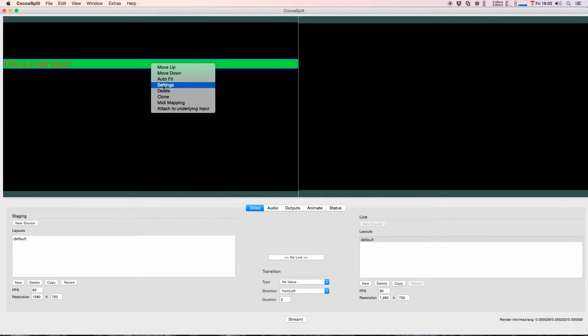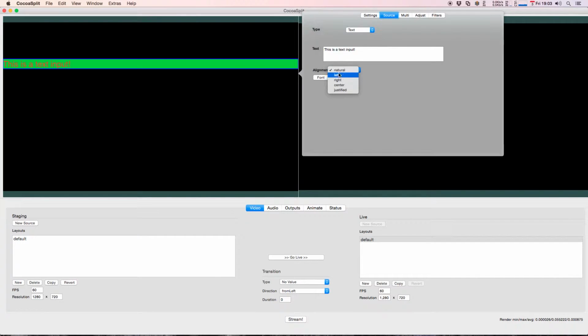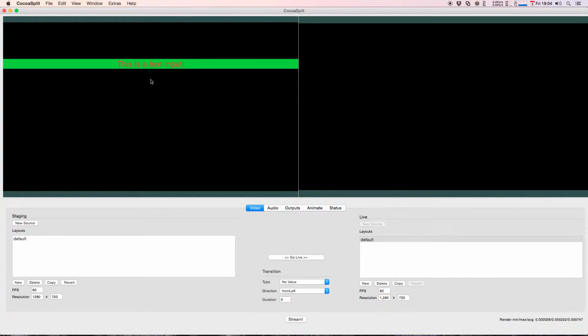You could get fancy and tell the text input to center itself, and it'll center itself no matter what the width of this is. The text will always be centered in the width of the input.